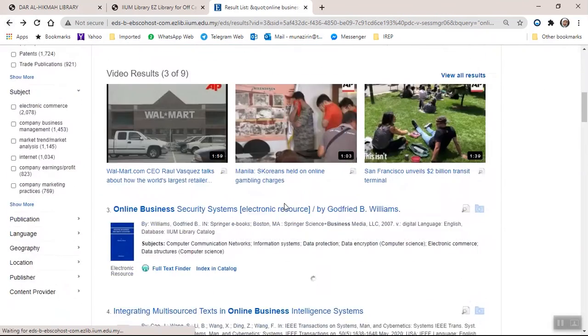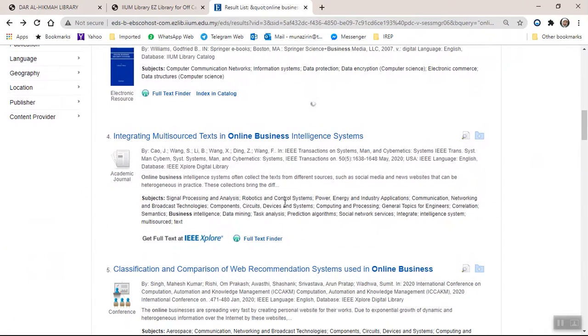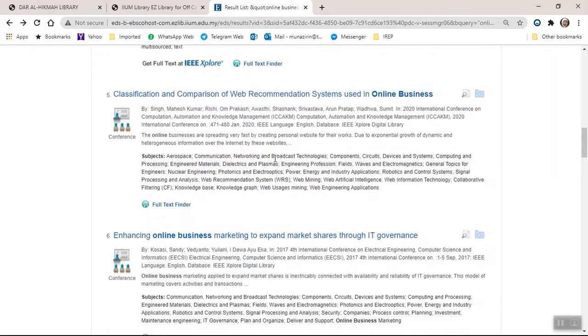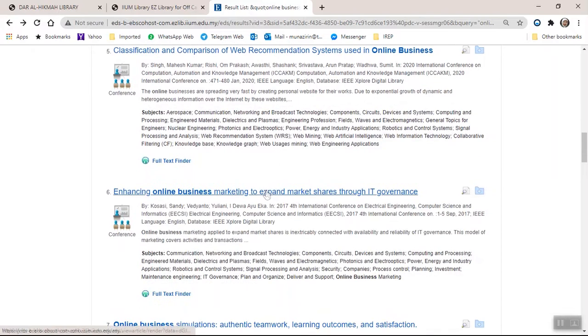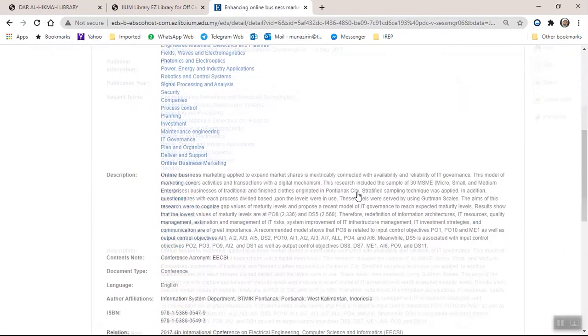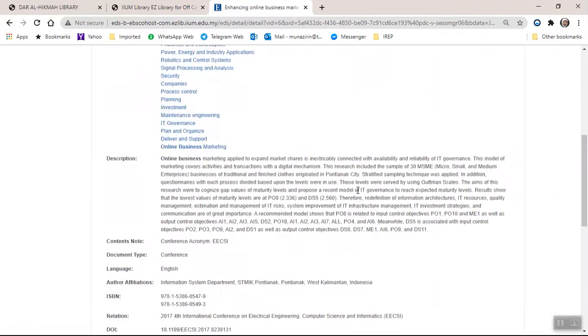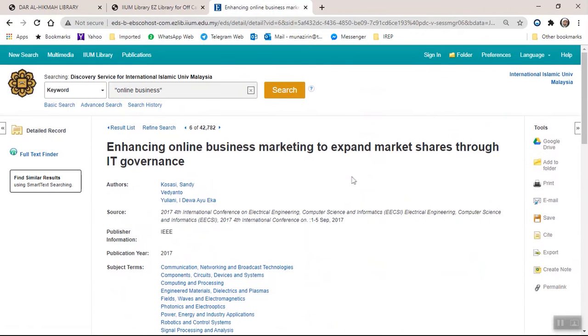Okay, so we just look at a sample, let's say again from the IEEE. Sometimes you will find that the title will give you the full text finder. Just for this case, you just click on the full text finder.